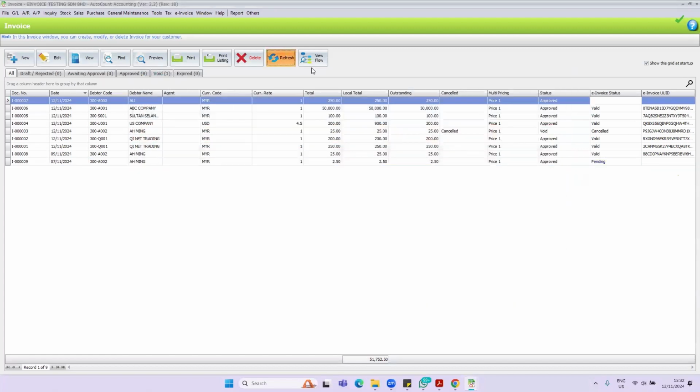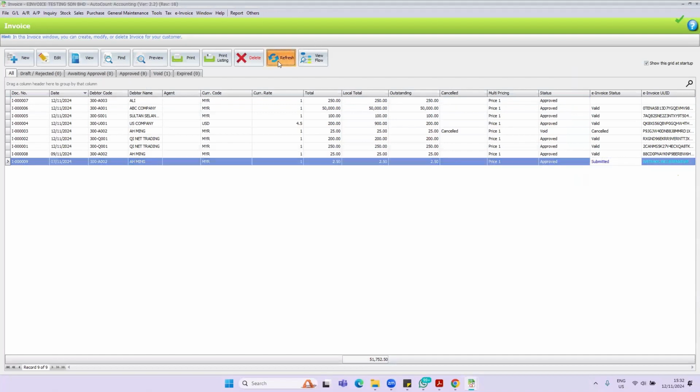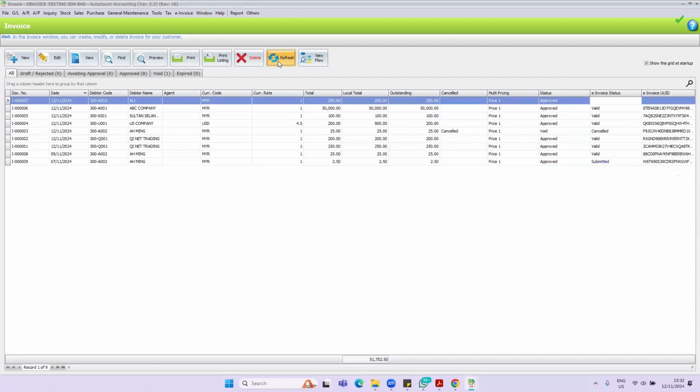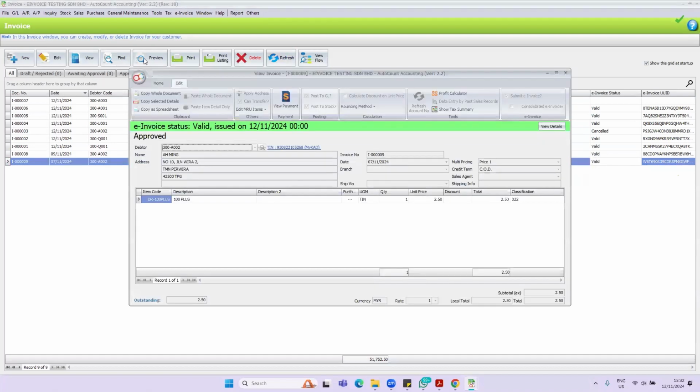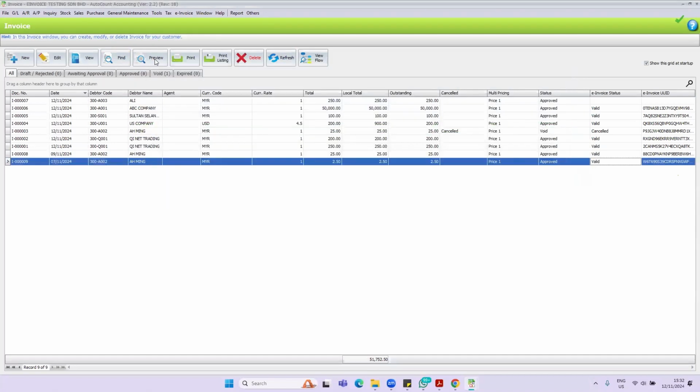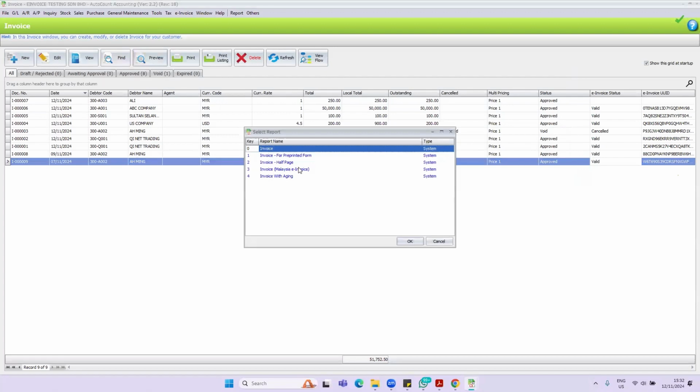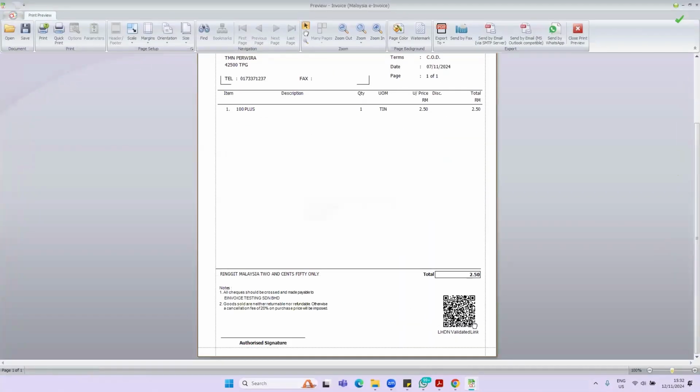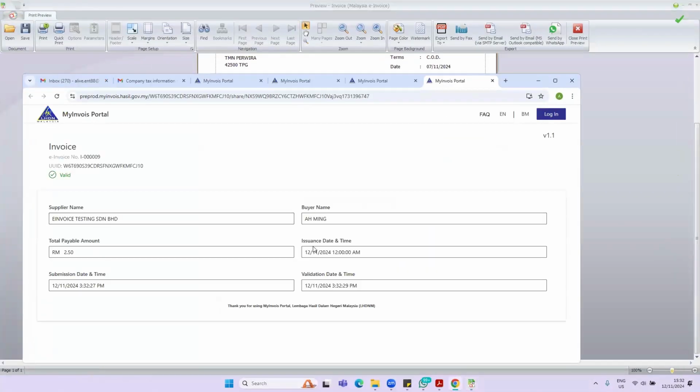And the system will auto resubmit again. So now it will be valid. But when we preview, the date will follow the issuance date.